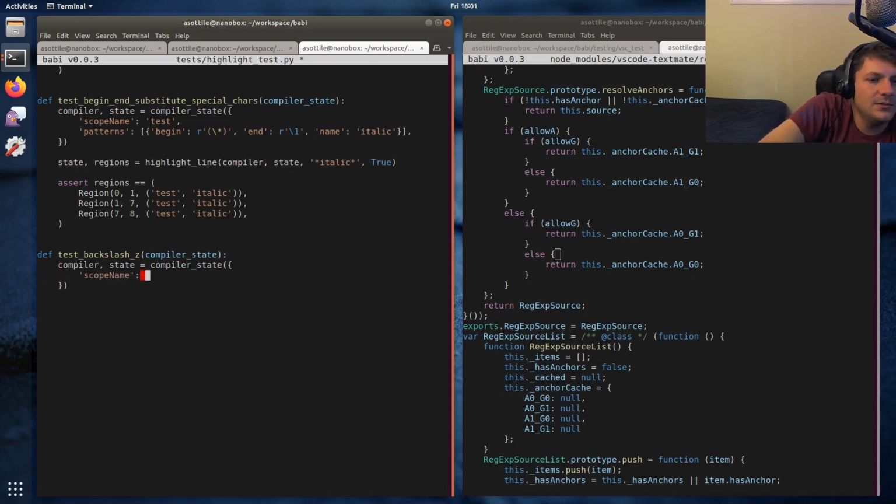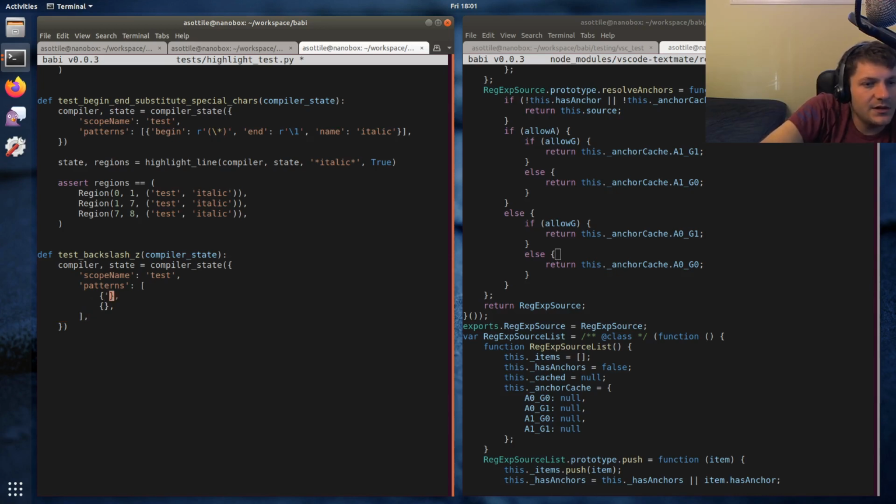Scope name test patterns. We'll make a grammar that we can throw into VS Code's thing and validate that they tokenize it the same way.